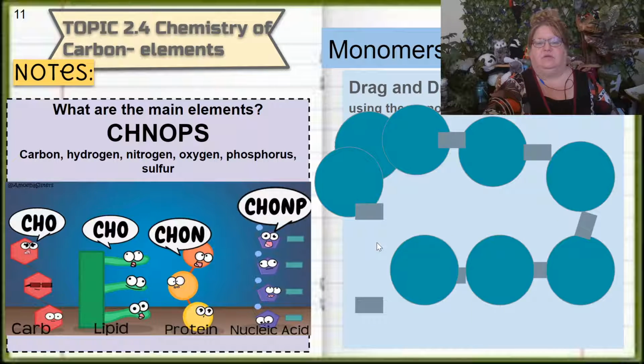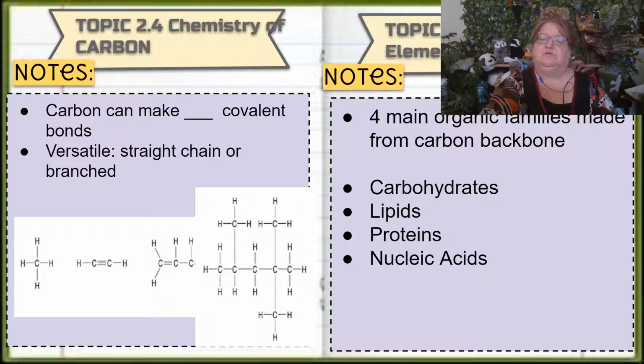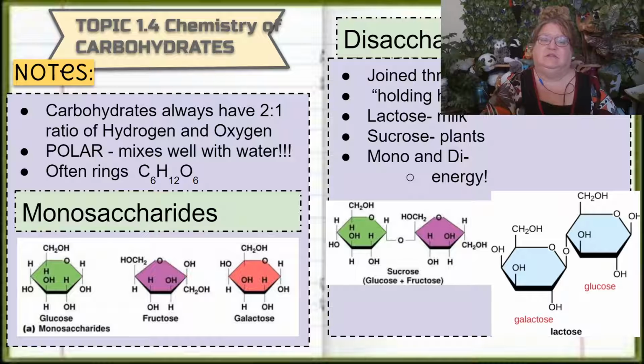Carbohydrates. So in the other video, I showed you that there were four main organic families. We're going to talk about carbohydrates and lipids in this video, because carbohydrates and lipids both have carbon, hydrogen, and oxygen, and yet they differ in some really significant ways. By the end of this video lesson, you should be able to tell me the characteristics of both carbohydrates and lipids and what makes them carbohydrates and lipids. Their defining characteristic.